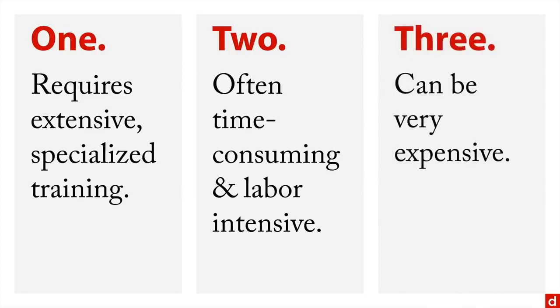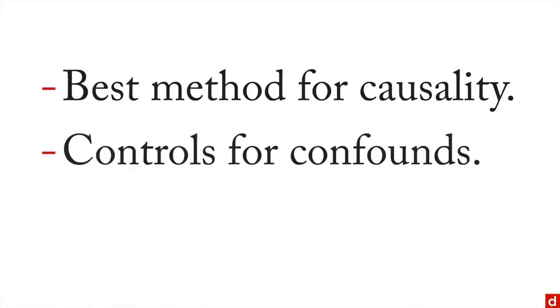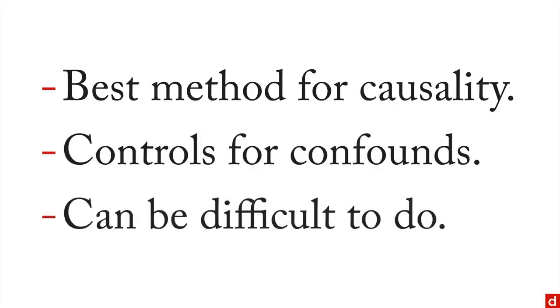So what that all means is you want to make sure that you've done enough background research, and you need to have a situation where it's sufficiently important to get really reliable cause and effect information to justify these costs for experimentation. In sum, laboratory experimentation is generally considered the best method for assessing causality. That's because it allows you to control for confounds through randomization. On the other hand, it can be difficult to do, so be careful and thoughtful when considering whether you need to do an experiment and how to actually go about doing it.